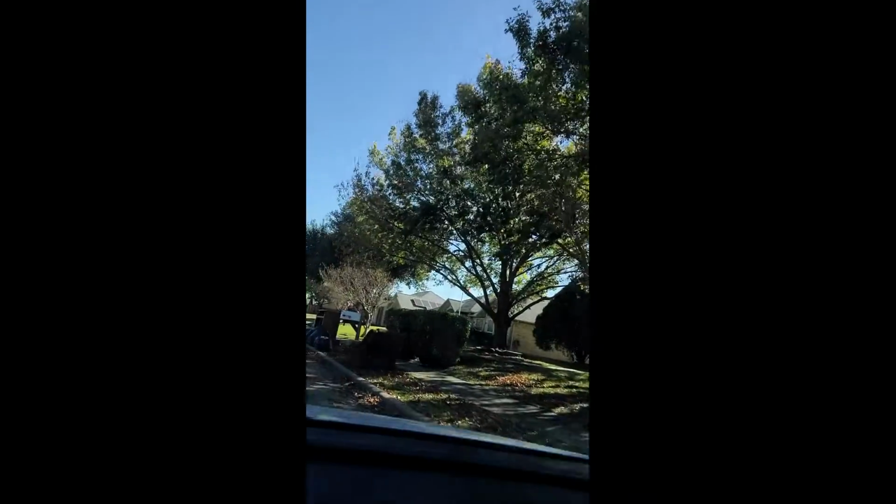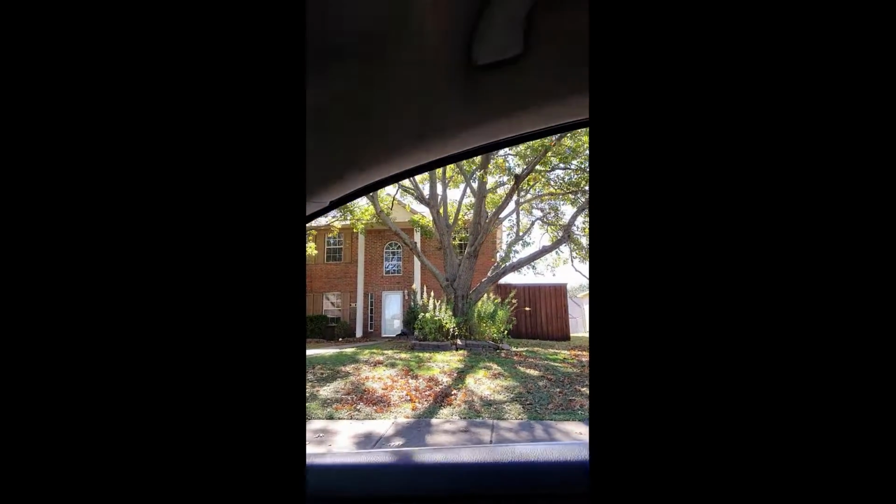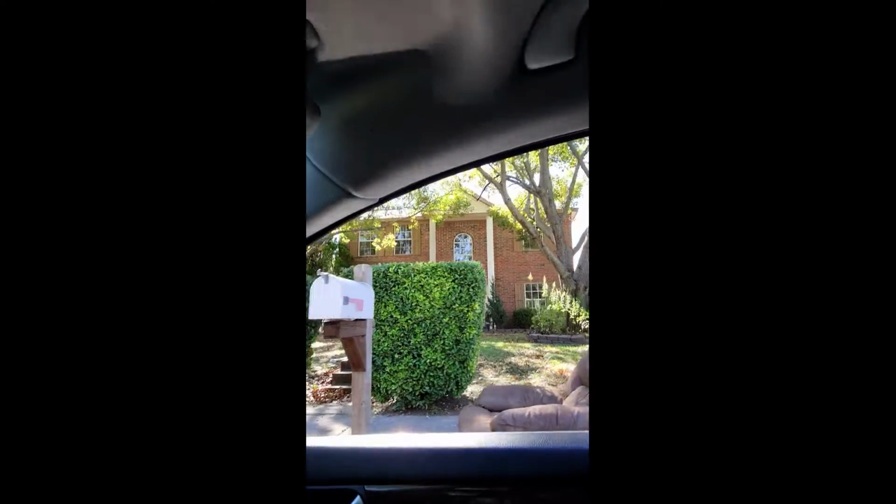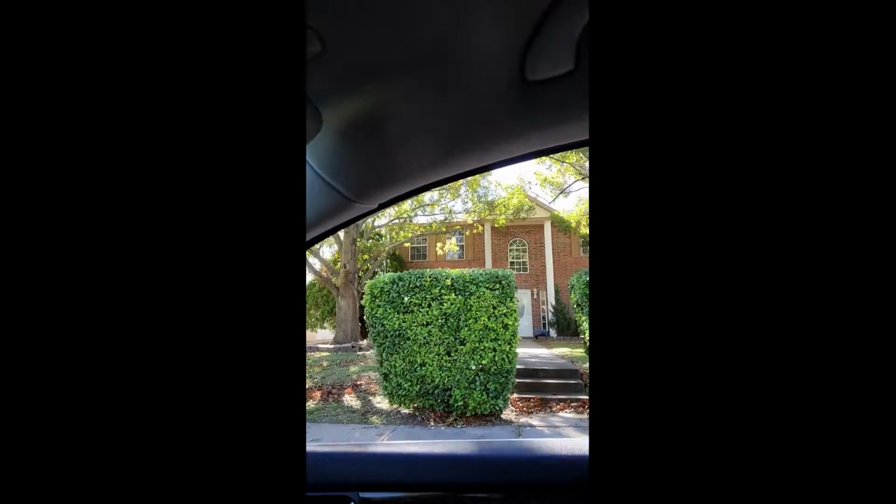So there's actually a property out here that I just found driving for dollars. I do want to show you. Okay, so I'm going to show you something here. All right, so I know I'm staring you in the sun right now, but this property right here. So you got furniture out there. Let me roll down this window. I don't see any blinds, so it's 1112. I'll have to get the address here in a second. That right there is what I'm looking for. Guys, that's what I'm looking for. That's what you're looking for.